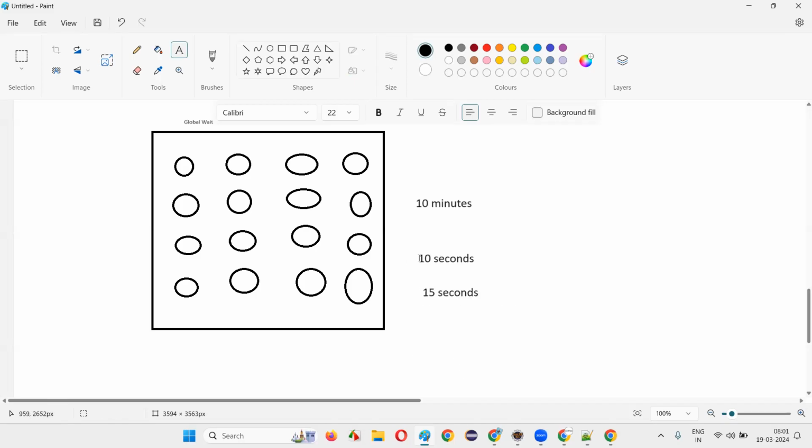Okay. General maximum time is 10 seconds. In some rare cases, maximum time is up to 15 only. You should not cross that. In some projects, they may be using 15. Most of the projects will be using only 10. In very rare projects, they will be using 15 seconds as a maximum time.